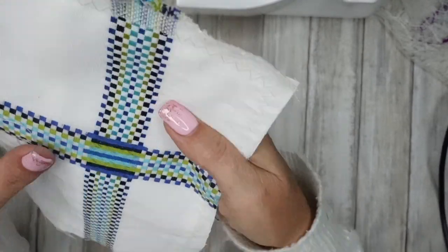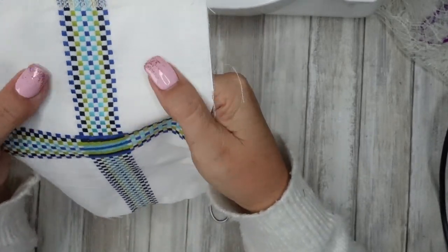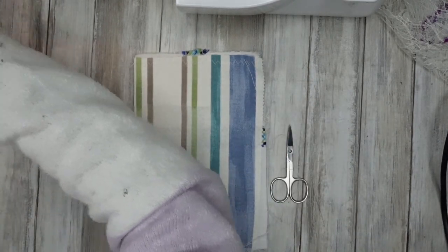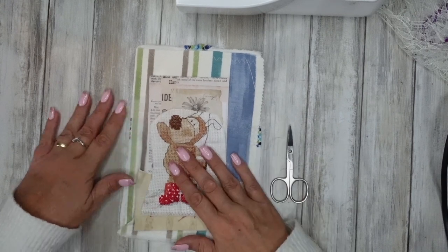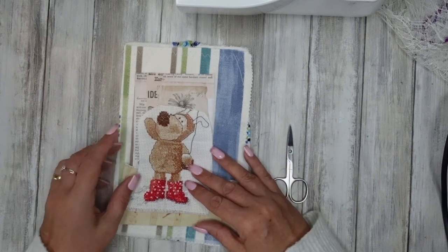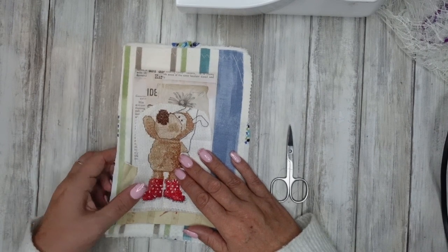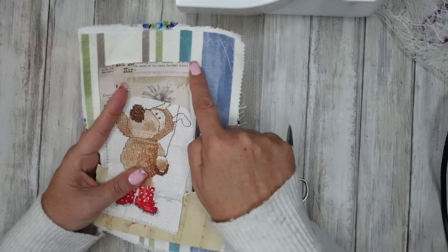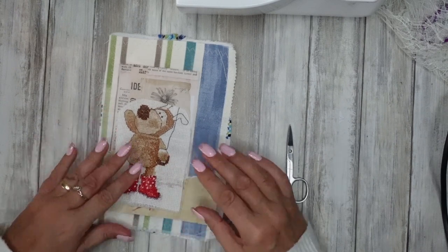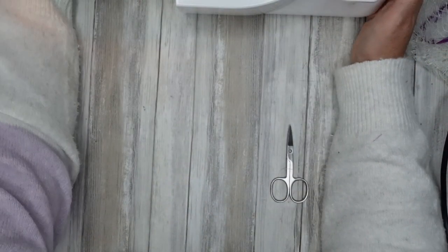There, I've got my page now, either side of my page, and I prefer this side actually, but there'll be lots of bits and pieces going on, I'm sure. So that's that. So then let's get my other bits on there, put that one behind there. Now with this, you could glue it first before you sew if you feel so inclined, but I am just going to go straight across the top with a zigzag, straight across there, and straight across the bottom to hold that paper in place, because I don't need it to be completely all sewn down, without anything coming up. So I think that will do it.